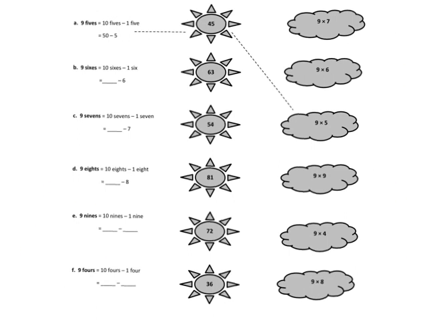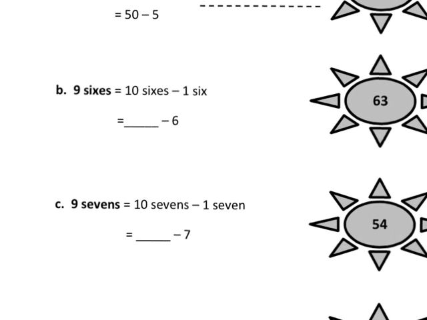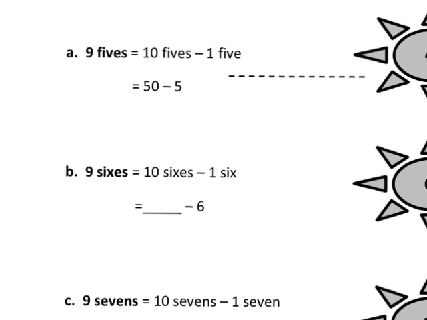Now this is pretty straightforward. We're just going to match. However, the big thing is this time they want us to practice the concept of 9 being 1 less than 10. So first we've got 9 fives, that's saying 9 times 5, 9 groups of 5. Well, 9 times 5 can be thought of as 10 fives minus 1 five. So 10 fives gives us 50, 1 five gives us 5. So 50 minus 5 equals 45.